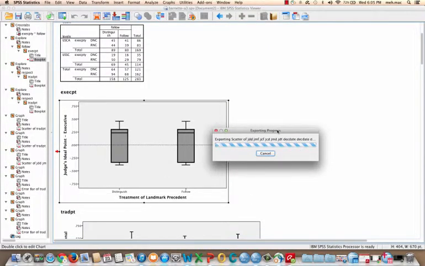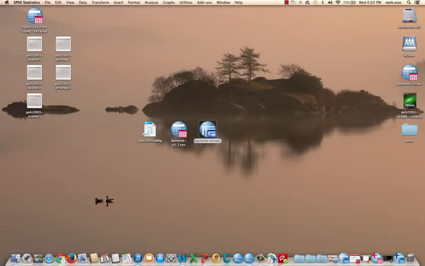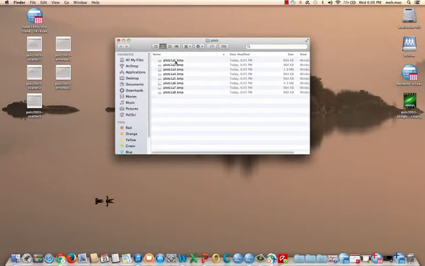It's going to take a while to export all of those. Okay, seems like it worked fine. I'm going to minimize this one, and I should have a new file folder over here. I'm going to click this, and sure enough, it didn't export the tables. So I've got 8 different images that are available as bitmap files to insert into my Word document.